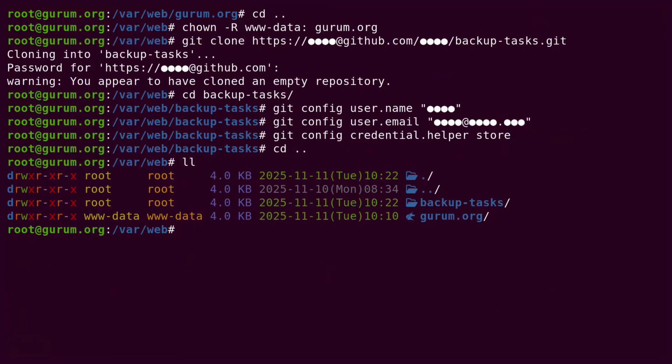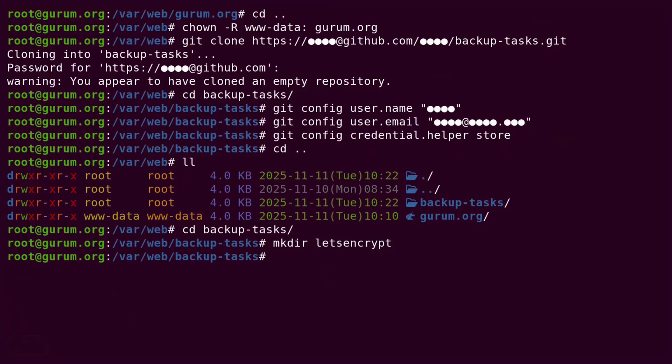The www-data account is the directory that manages sites by domain. I only have one domain here, but if you're serving multiple domains, you may have more directories. I'll manage configuration files and database data backup files in subdirectories within the backup tasks directory. I'll create directories to manage the data targets to be backed up as discussed earlier in the video.